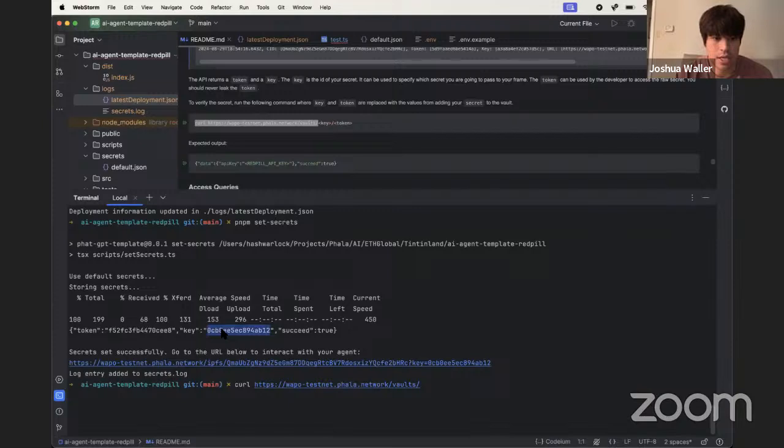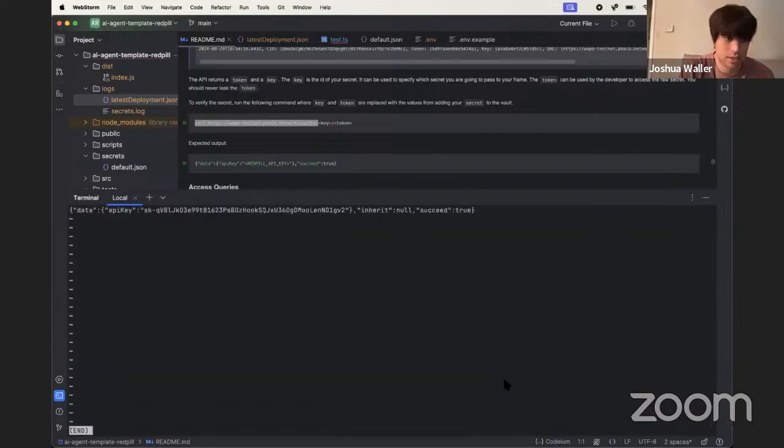So this key here, we'll copy this, add it here, slash, and then token, and I'll just pipe it into less. And you can see here that this is our API key that has been set for our agent contract for it to consume whenever we're interacting with it.